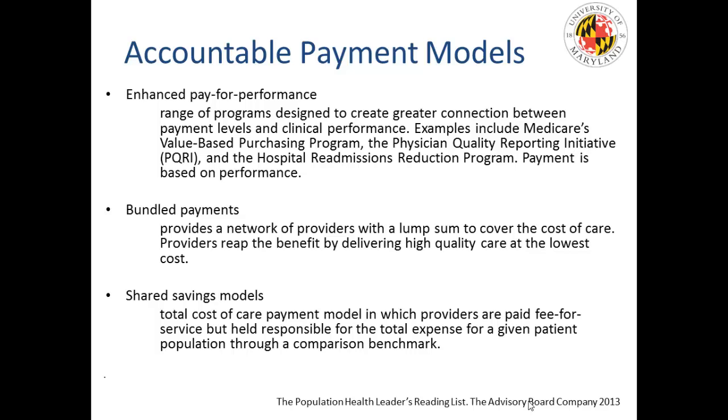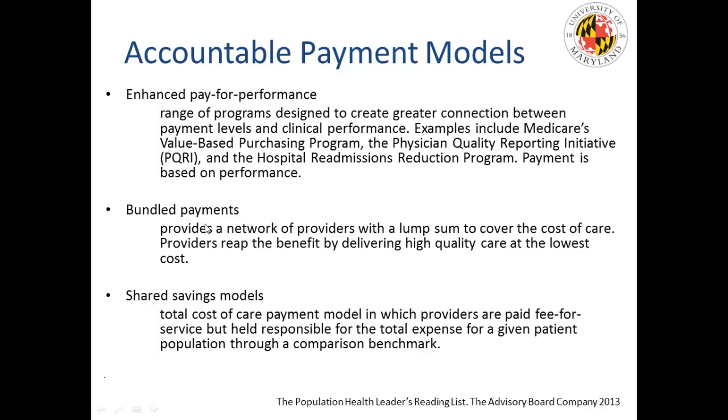And so there's different models around pay for performance. Pay for performance is really you do well, you get paid for it, right? So enhanced pay for performance are a range of programs designed to create greater connection between payment levels and clinical performance. And these are some examples: the Medicare value-based purchasing program, the Physician Quality Reporting Initiative, hospital readmissions reduction programs, where payment is based on your ability to perform. And performing is really providing the best care at the lowest cost, or efficient care.